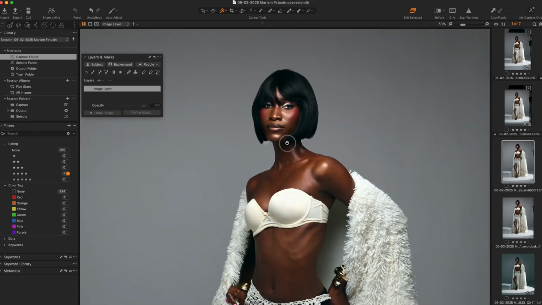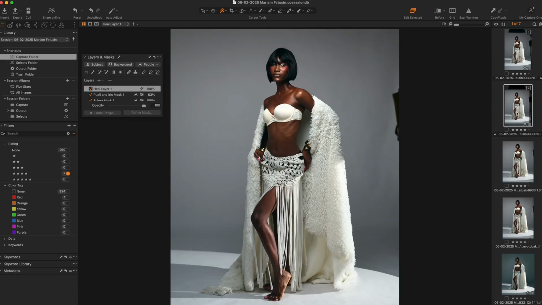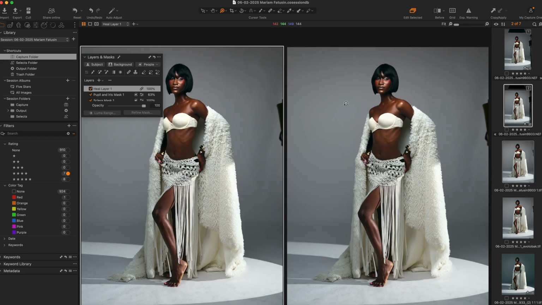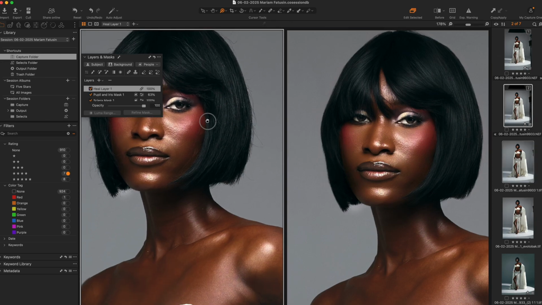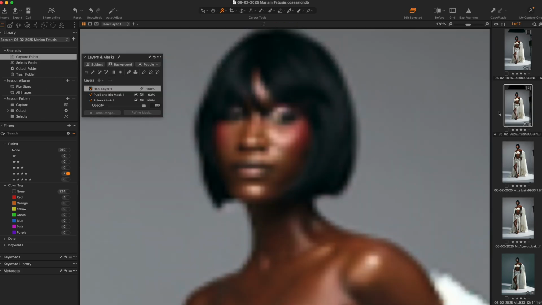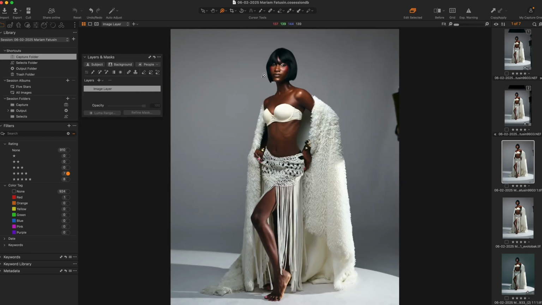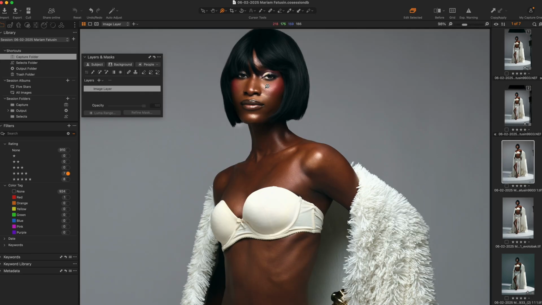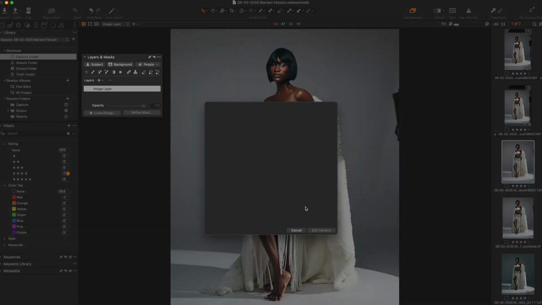It is back from Evoto with all the changes, and if we just wanted to compare, this is the file before we sent it to Evoto, and this is the file after. So mostly what we did was fix things like the hair and neck wrinkles, things like that is what we really did here in Evoto. Now the next thing I want to do is just take this file straight to Photoshop. So I'm going to right click and edit with Adobe Photoshop 2025.